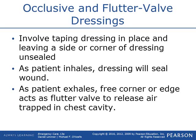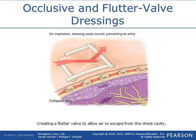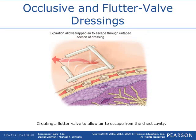Use an occlusive flutter valve dressing — tape the dressing on three sides, leaving one corner unsealed. As the patient inhales, it prevents air from coming in and sealing the wound. But as they exhale, it allows that air to escape if it has the capability of doing so. Taping on three sides and leaving that small area open prevents more air from being sucked into the thoracic cavity on inhalation, and allows air to escape on exhalation.